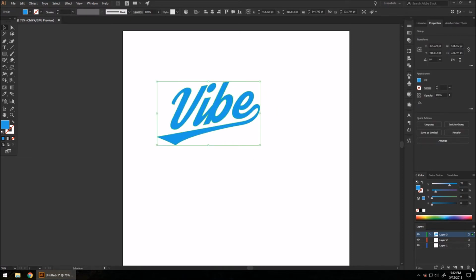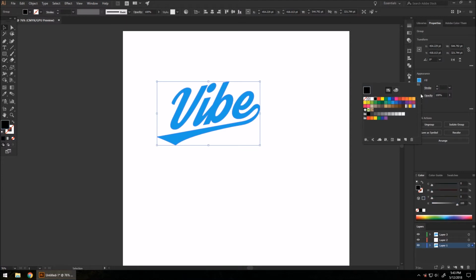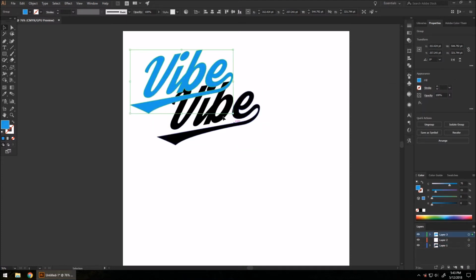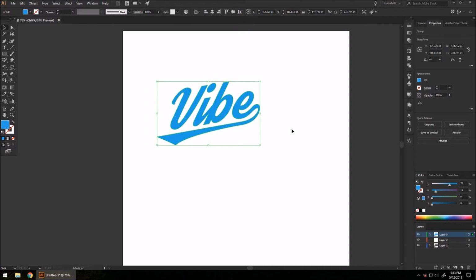Okay, I'm going to have that on top, and I'm going to copy it by hitting Control C, go down to our first layer down here, and hit Control Shift V to paste it in place. I'm going to set the color of it to black, and it's below it so we can't see it unless we move our top one here. See, our black one's below it because our layer's below it here in our selection.